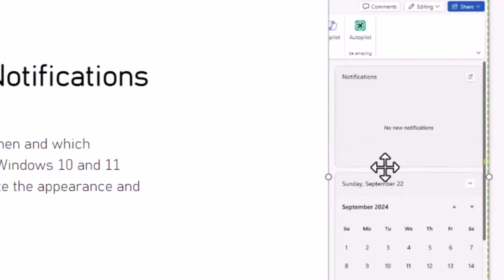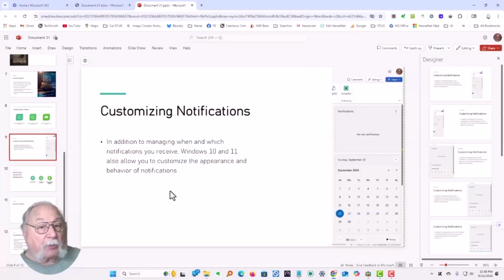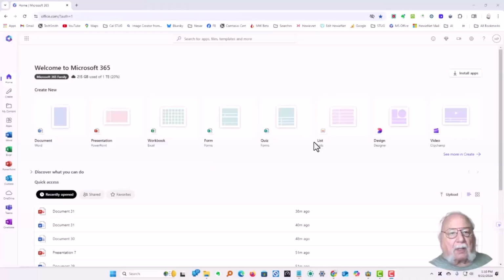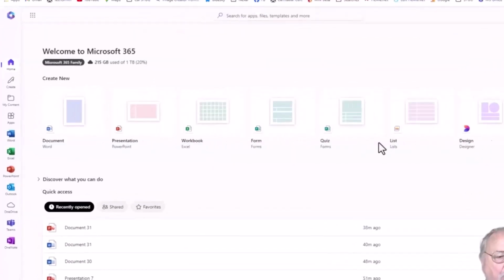Now we're showing where the notifications go in that PowerPoint. So that's how you create very quickly, very easily, a PowerPoint presentation from an idea, putting it in Word and then bringing it into PowerPoint. Then edit your PowerPoint.